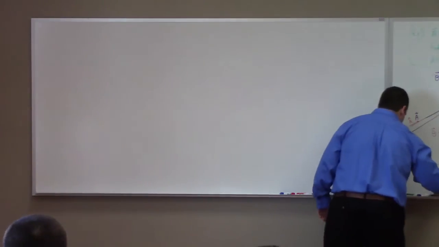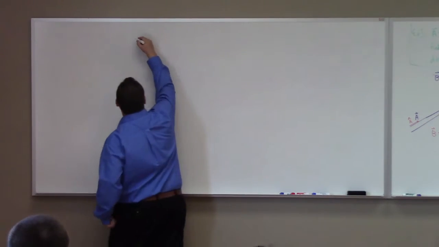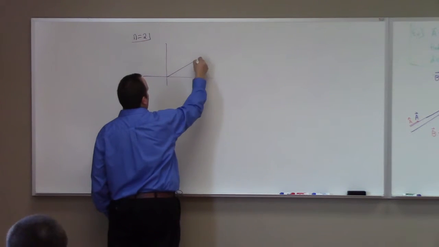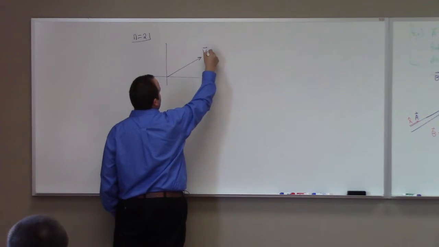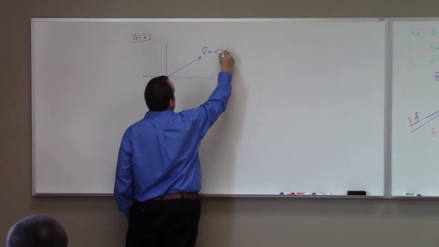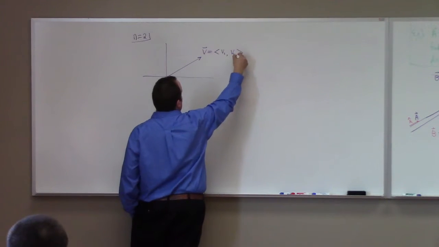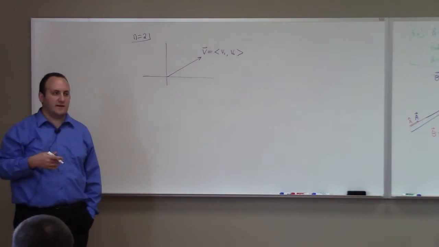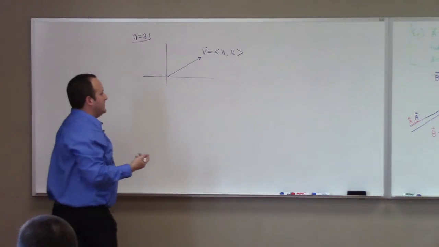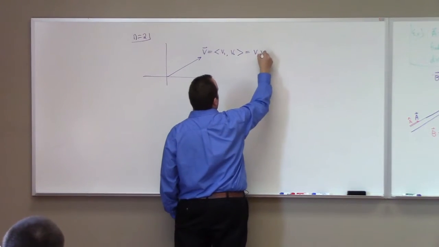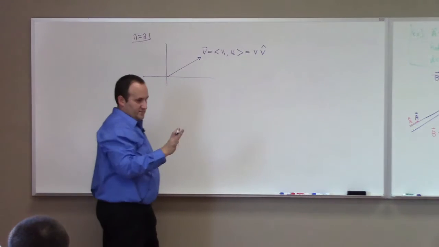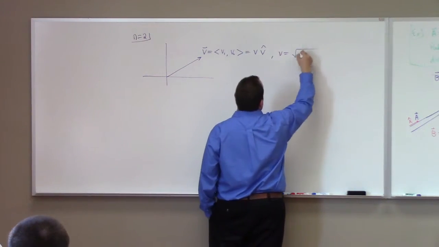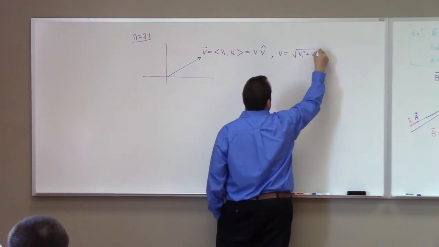Oh, there's something else I keep forgetting. N equals 2 is special, right? If I have a vector that's like this, so let's say v1, v2. In 2 dimensions, we can also describe its magnitude and direction in a different way, right? I could write that this is equal to v times v hat. Still fine, right? Where the magnitude is the square root of v1 squared plus v2 squared, right? That's still good.